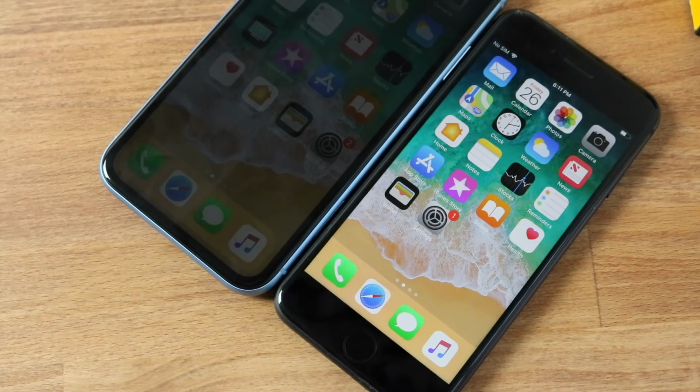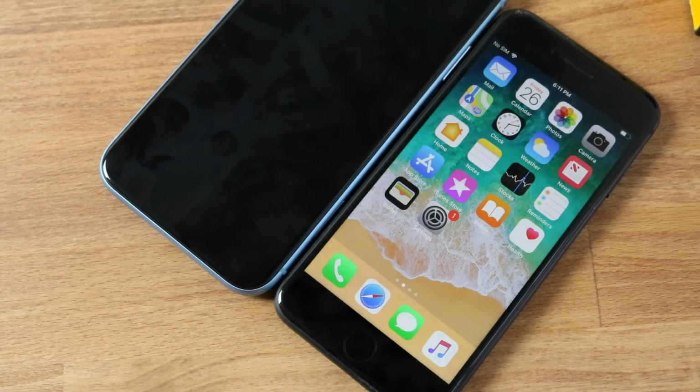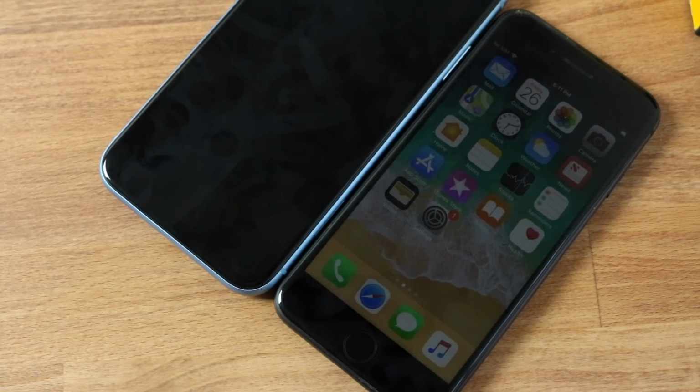Don't spread it around. But another thing, I would definitely say the iPhone XR looks better. You have a lot more color options, but I feel like the iPhone 8 feels better. So there is kind of a dilemma there, but it's really not that big of a deal, honestly. It just depends on you. Now, what I'll say is that if you have to choose one, I'll ask you right now, how long do you plan on keeping a phone?